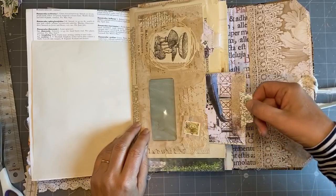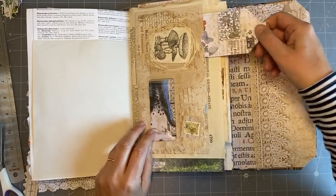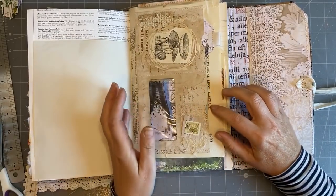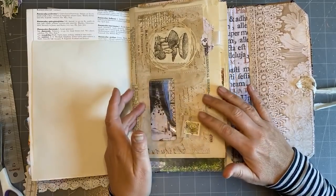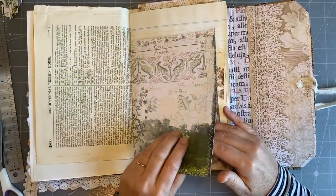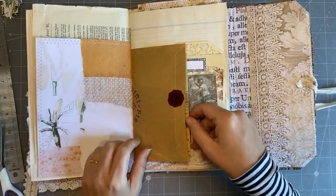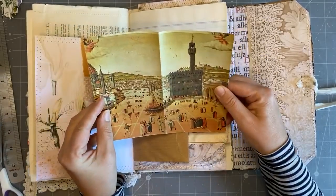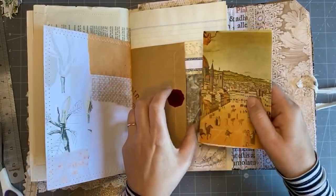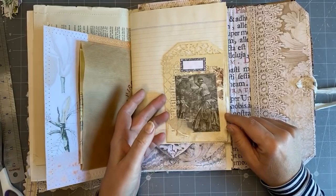On the other side we have this tag, and there are pockets behind but I didn't put anything in there. I kind of felt maybe I should have stuck it right down and just had the one pocket, but you could have something else behind it. This page was actually sent to me by someone in the States - lovely old paper, nice size, that's why I liked it. I didn't decorate these bags. I put this in with Savonarola - who was not a very nice man but a very important part of Florentine history. I love that painting - it's in Florence, I think in Palazzo Vecchio.